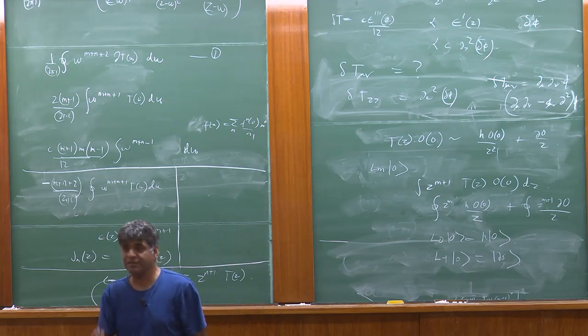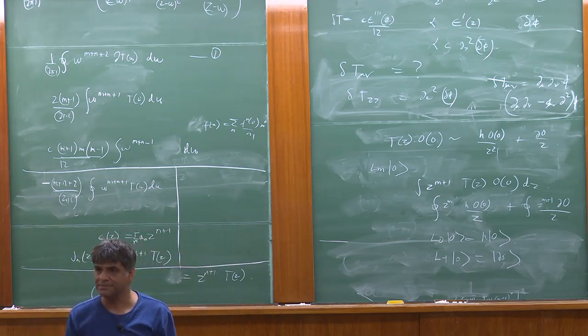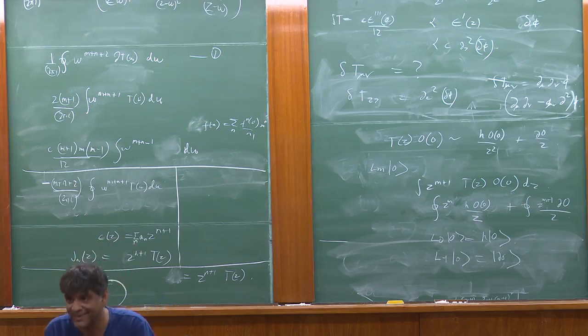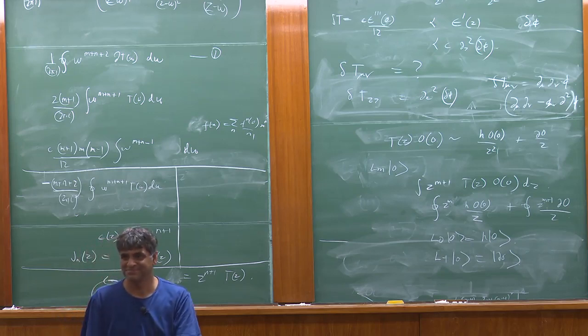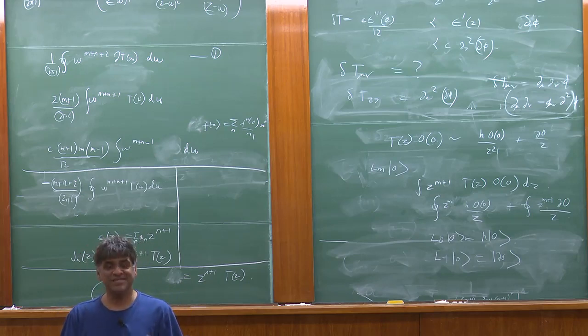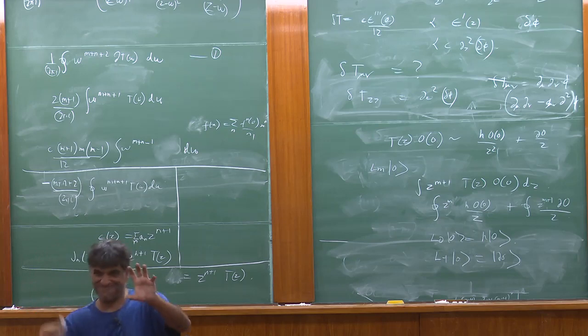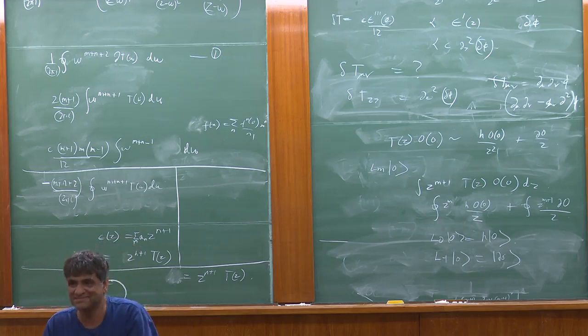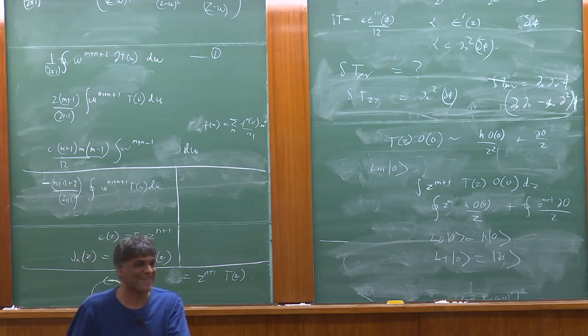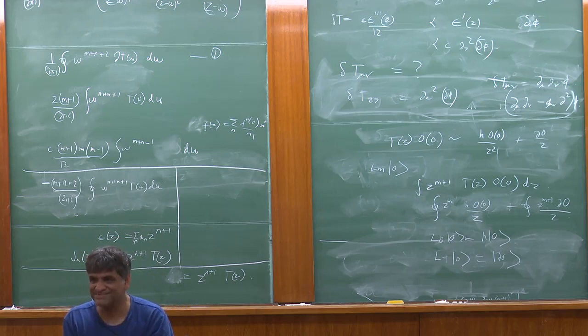So primary operators, from another point of view, are the lowest energy states within a representation module. And representation theory allows representations with lowest energy states, and these are the ones that are of physical relevance. So stress tensors are not lowest energies? Not lowest energies. In fact, stress tensors are descendants of the identity operator. But the identity operator is the lowest energy state, because descendants are anything that you can make by acting with Lm's on this state, in this module. Lm's are some resummation of T. So T acting on identity is the stress tensor. So it's a descendant of identity. And identity is a primary? Is a primary. It's the best possible primary. Is this clear? Okay, great question.